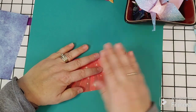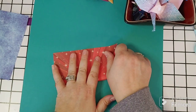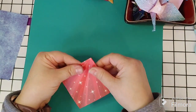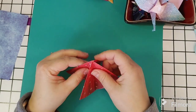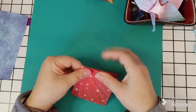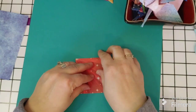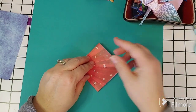And then pretty side out, we're going edge to edge. And we're going to flip that up, push it down to make that water bomb. So as you can see, you could turn it, and that could be your outside, that could be your wings. These ones, the pattern is relatively the same, so you're not worried about that. But when I did these, I chose which ones would end up on the wings so that you get a prettier style. So water bomb, top, bottom open.